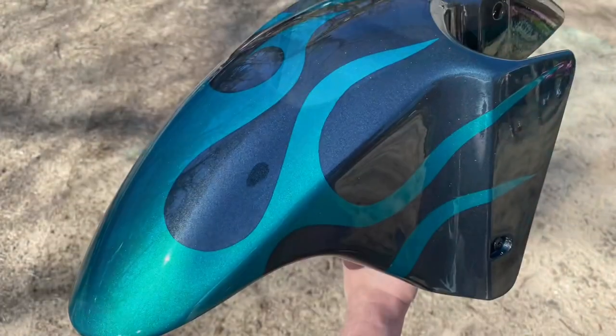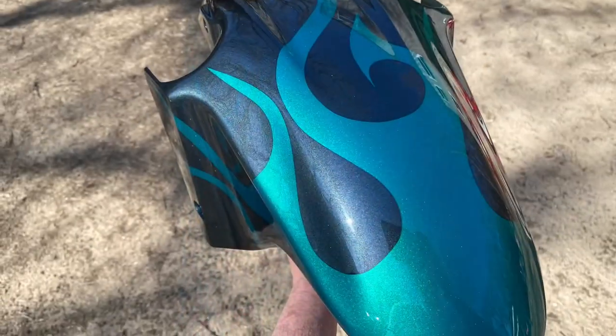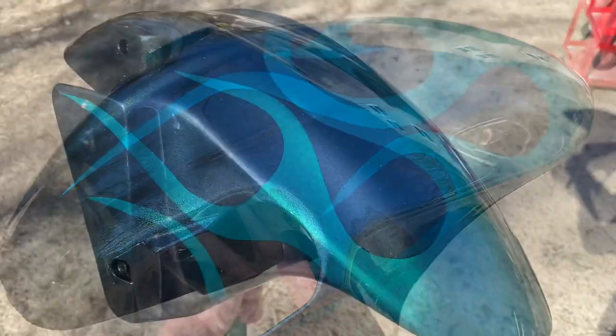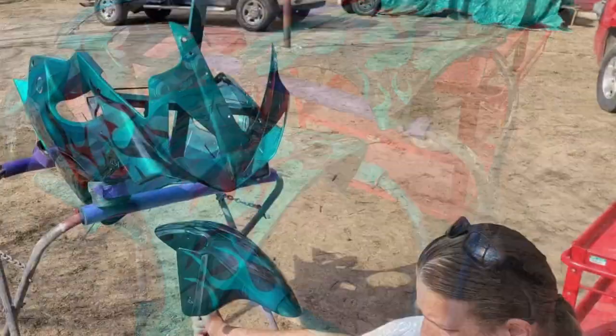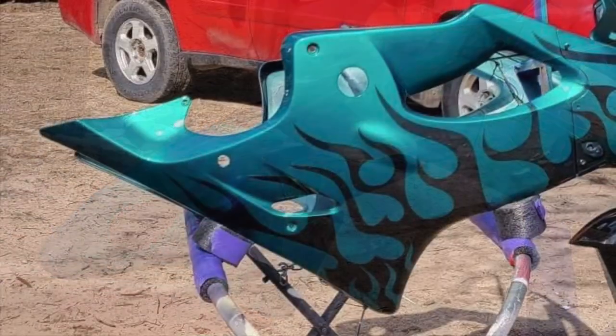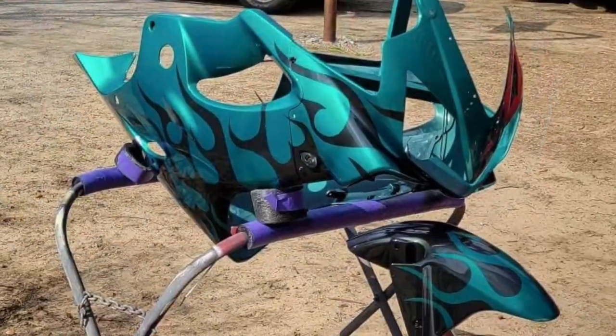Fender was by far my favorite little piece because of the symmetry and the nice curves on it as a piece by itself. But it all was designed to go together and complement the shape of the bike as a whole, not as an individual panel. And that was my biggest focus, is making sure the bike in its entirety was a design that complements the whole shape of the bike artistically.